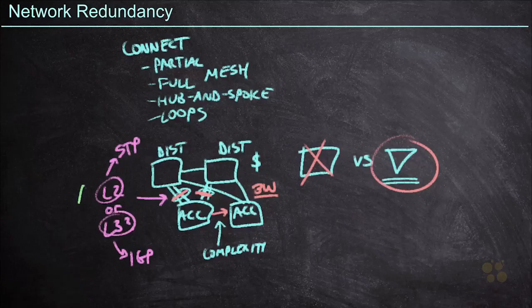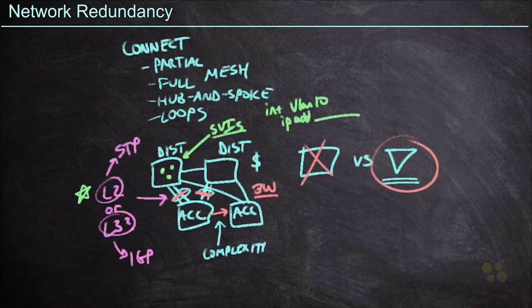But let's assume that we do have layer 2 connections, which is how most access layer designs are out there in the real world. Well, if we do have layer 2 connections, then we're going to have SVIs, a bunch of SVIs, on these distribution switches. SVIs are switch virtual interfaces, and in a lot of cases we call them VLAN interfaces. So on a Cisco switch, you'd get onto a switch, and you'd say interface VLAN 10, for example, and you'd configure an IP address. And this is going to be the default gateway for VLAN 10.